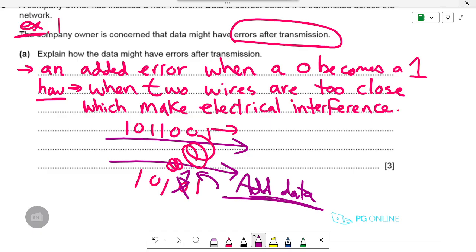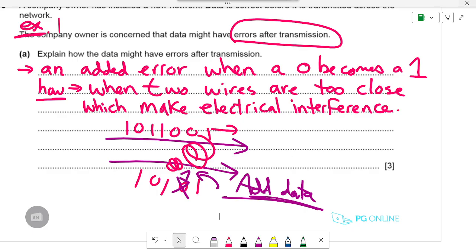Right? So that's an example of like an IT culture. Right? They'll ask you about a transmission tool, and you can say it's an error. It's like a flipped bit, 0 to 1 or 1 to 0. You can add error or subtract error. And it usually happens in parallel transmission when you have two wires, okay? Or a power cut, or you have the power surge. There's so many reasons that can happen.